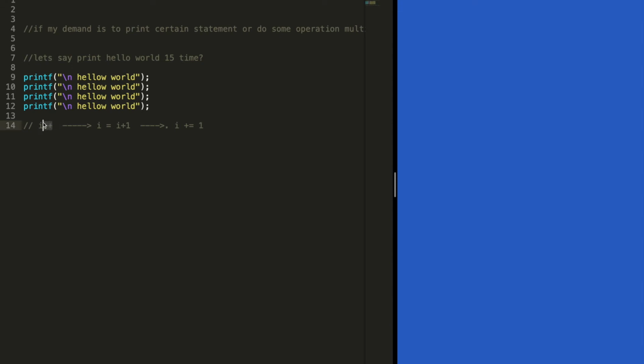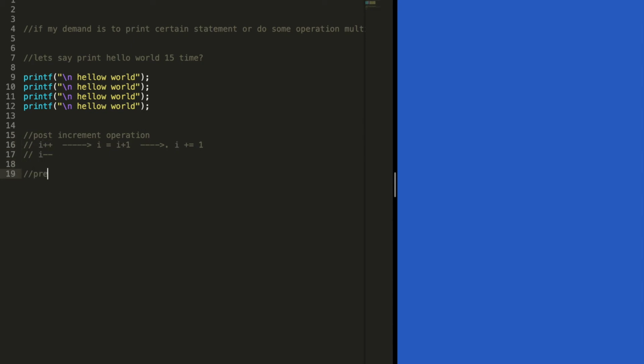In C, this is called the increment operator, i plus plus. Similar to i plus plus, we have i minus minus, which is a decrement. Both of these operations are called post increment and post decrement, which suggests that first use the value of i, then increment.